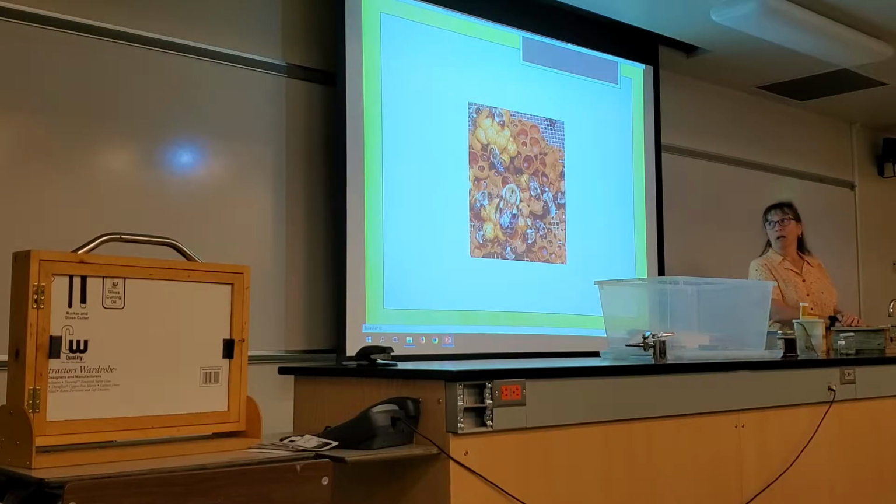So bumblebees are now commercially bred for that purpose, because we eat so many tomatoes that are mostly grown in greenhouses, that there are companies that breed bumblebees and make them available to greenhouse operators. You can try the whole pollen release by using an electric toothbrush and touching a tomato flower, and you can actually see the little puff of pollen come off it. But it's not very efficient to have people go through greenhouses with electric toothbrushes, so they found a way to use bumblebees.